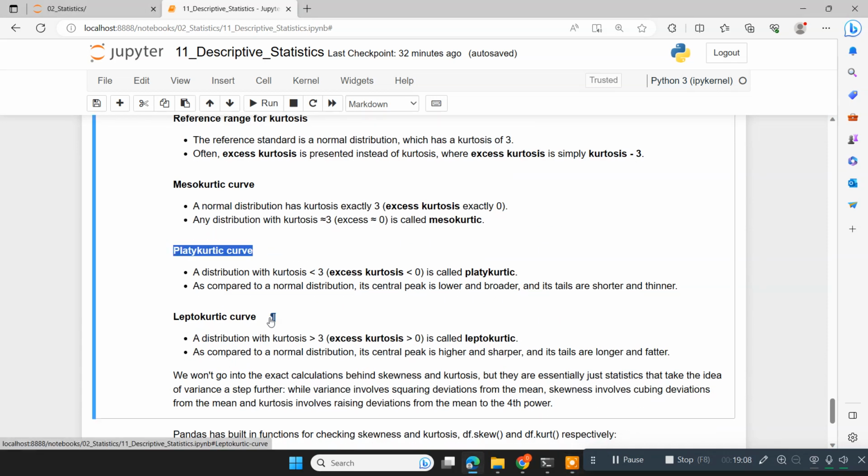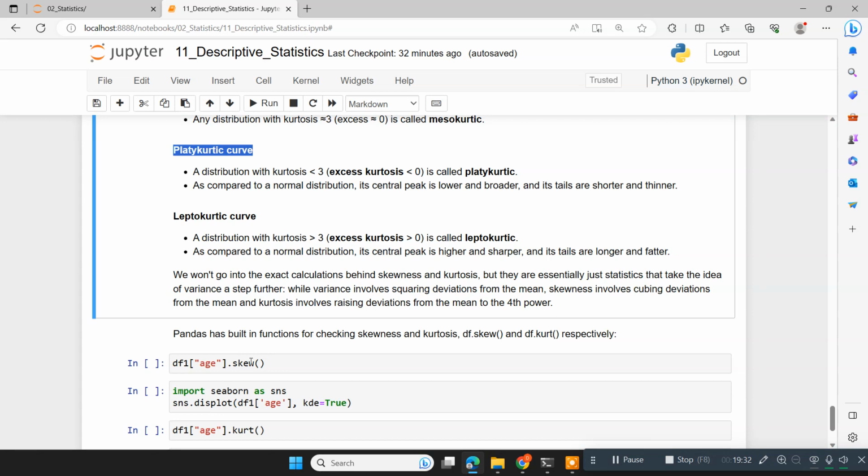We don't need to worry about all these things, because if you are a beginner, it might be confusing to you. So just leave it, because at the initial stage, if you get into too many details, you'll get afraid. If you simply apply the skew function, based on that you can determine if there is kurtosis or skewness, and decide whether the data is normally distributed or abnormal.